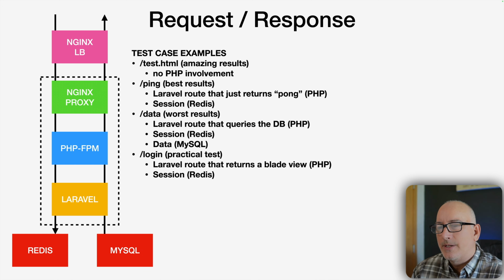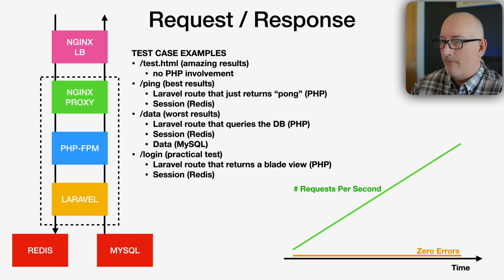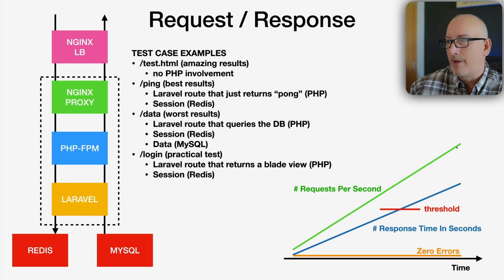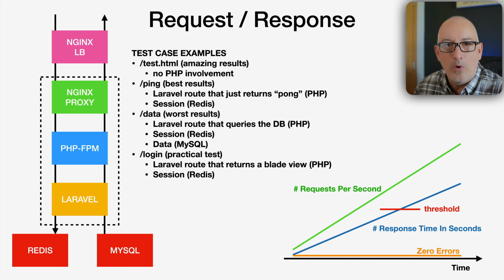I'm not going to cover this; we talked about this in detail last time, but there are a number of different test cases. We're just going to use the same one that we did last time, which is a practical one. We're going to use our /login as our test endpoint. We also covered what we expect from this. Ideally, as our requests per second ramp up, we're going to go from 0 requests per second up to like 3,000 requests per second. What I'm expecting from the system is 0 errors. The system should return 0 500 errors or 0 400 errors or whatever other kind of error. There should be no errors down here.